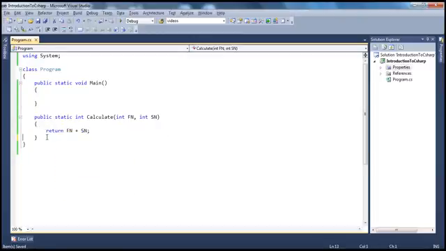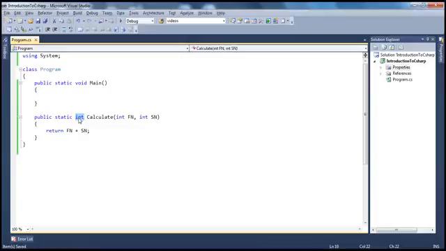So if you look at this method, this method is very simple. All it's doing is it expects two parameters to be passed in, summing up those two and returning them back. Now if I have to return just the sum, that's fine, but let's say I want you to write a method which can return back both sum and product. How do we do that? Since a method can have only one return type, we can only return one value. So it's not possible to return more than one value.